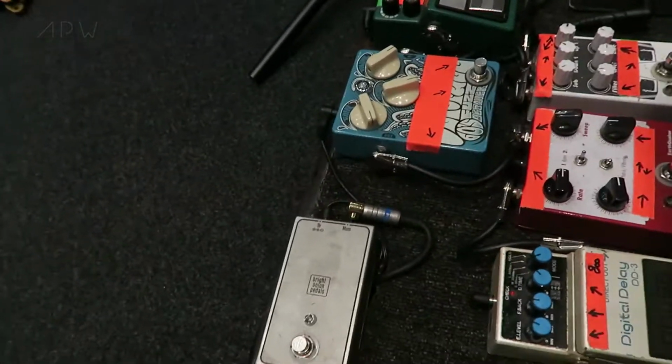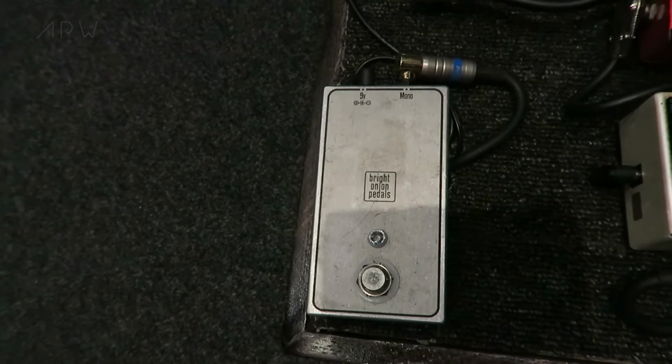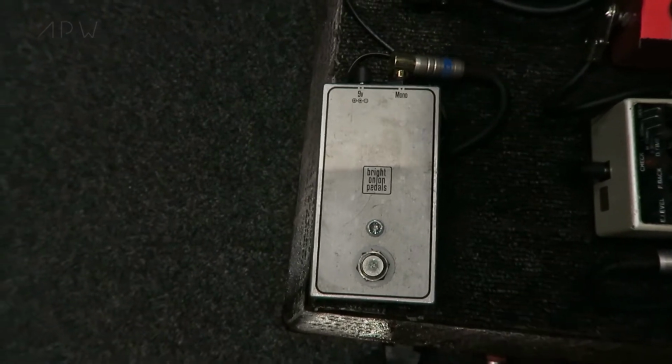So we come out of the delay. Oh, we got... is this connected? Yes, that is my boost. So that goes directly to the amp, and it's basically just an on switch to the boost on the back of the Matamp. All right. So that's it. So let's see the Matamp.